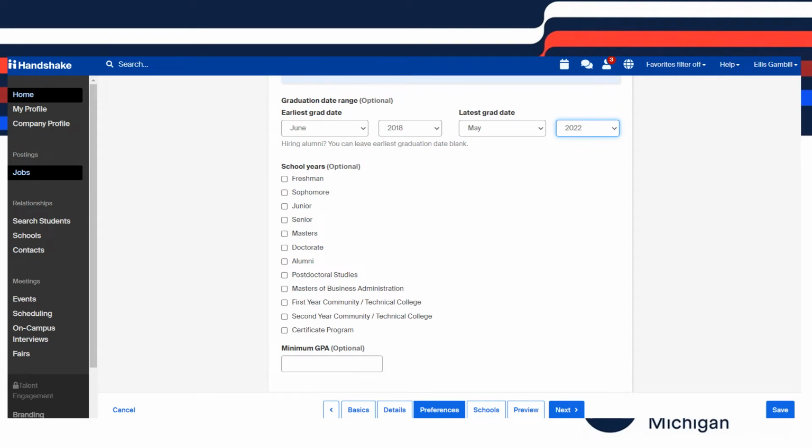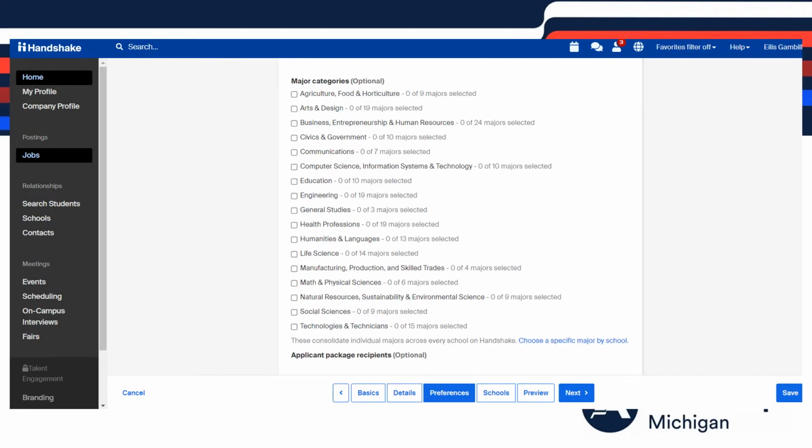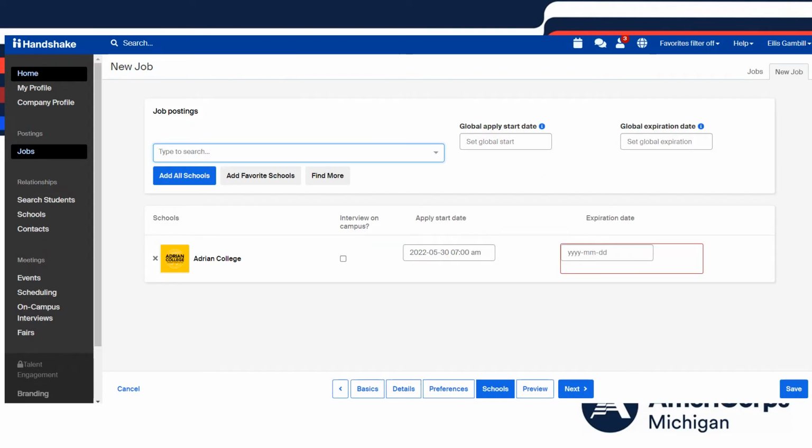You can choose whether you want freshmen or people who have already graduated, so whether they're getting their master's or doctorate maybe, and when they were in school, because this is also open to college alums. And then I never click on this because I don't want to narrow it down too much where people aren't seeing my posting, but you can always click, like if you are really focused on education, you want to make sure that you click the education tab. So that's something to think about.